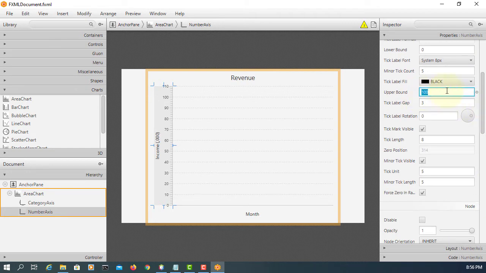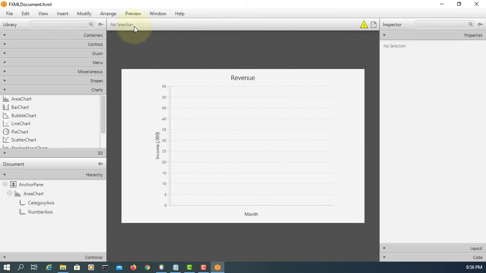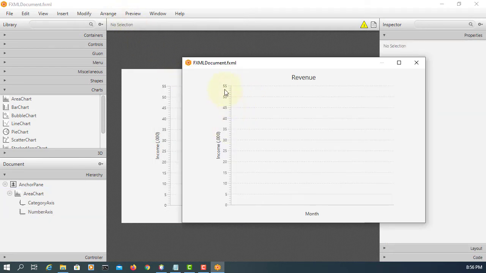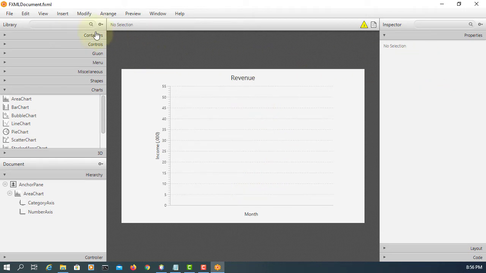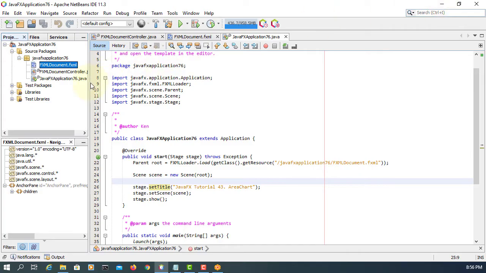There are many options you can change up or down. You may change to 50. So if you look at here, preview, or you can reset, it's up to you. So if you look at here up to 50, it will adjust the size according to your layout. So make controller.